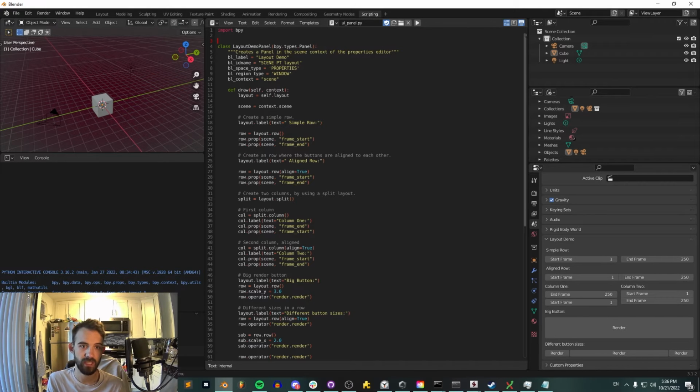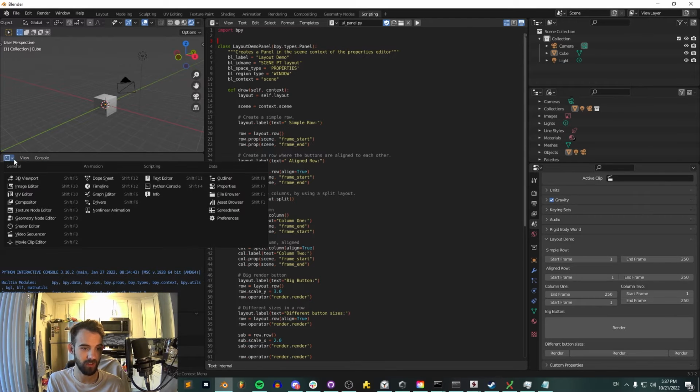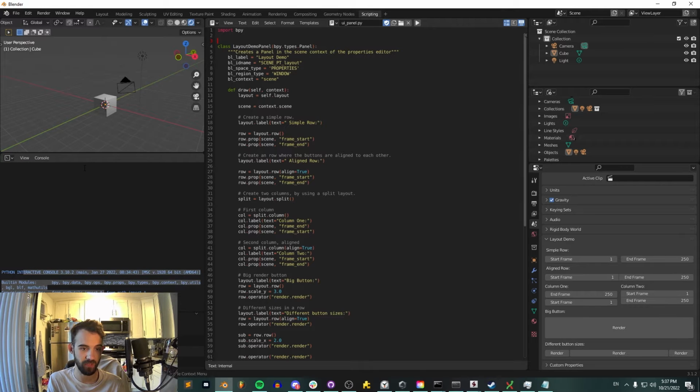So once you're inside of the scripting interface, the main things you'll see, you'll have a 3D view. I believe this is the default. It may have changed because I've been working with these for a bit, but you'll probably have a 3D view, a Python console, or just a console here, which is going to display a lot of useful information.